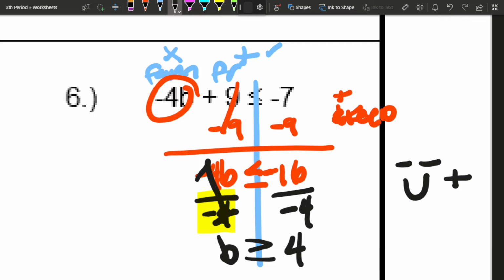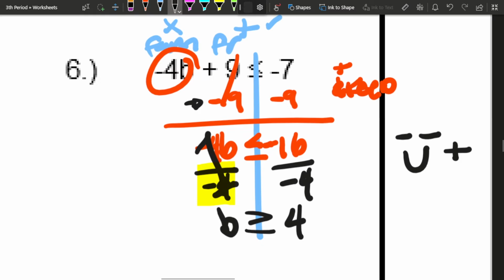Okay? So like over here we subtracted. Don't worry about that. We didn't multiply or divide there. It's only when you multiply or divide by a negative number that you flip the sign. You flip the tortilla, all right? Flip the tortilla so it won't burn. That's all you have to do. That's the only thing that is different.